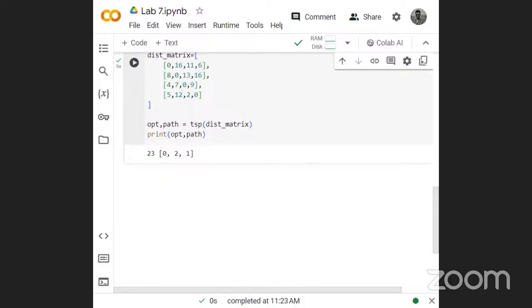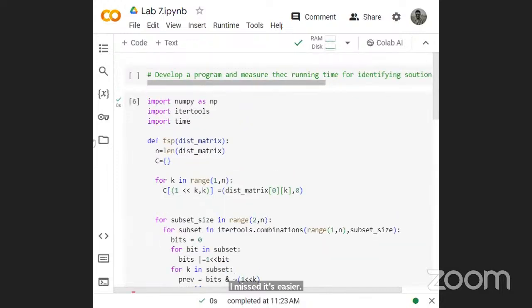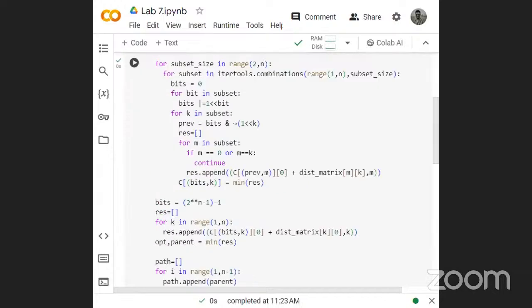I missed 3 here. Let me check. Where is my path?